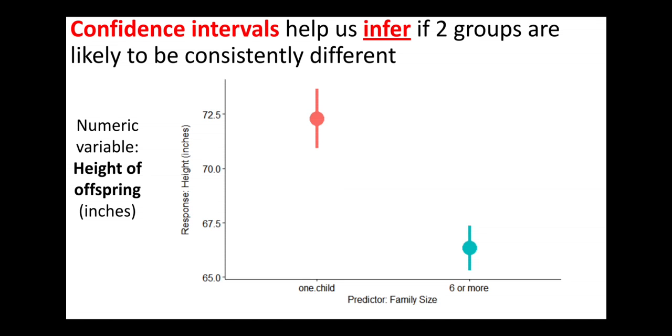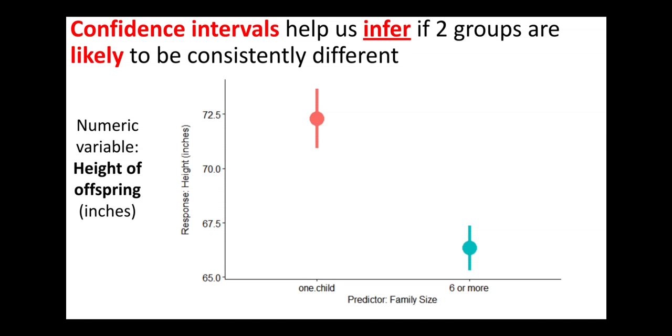It's important to say that this has to do with inferring whether things are likely to be consistently different or biologically different. Anytime you collect data, anytime you do statistics, you're using models, you're using math to try to understand nature, which can be highly variable, and it's easy for the repeat of an experiment to yield different data. We'll dive more into that, though, in the next video in this series.